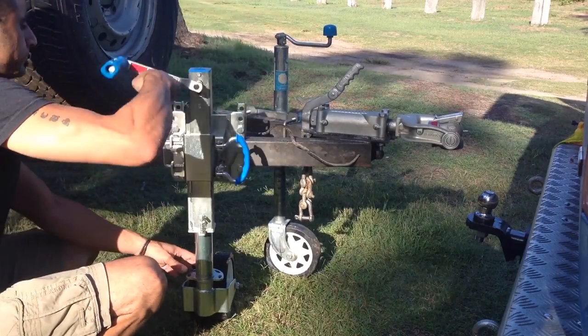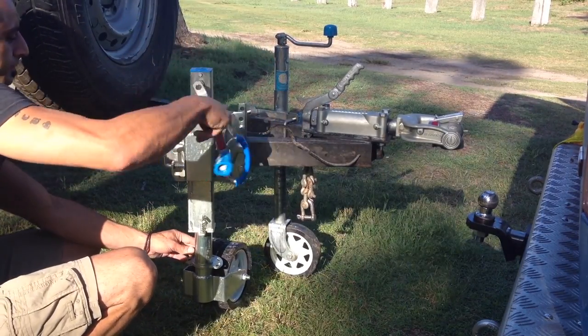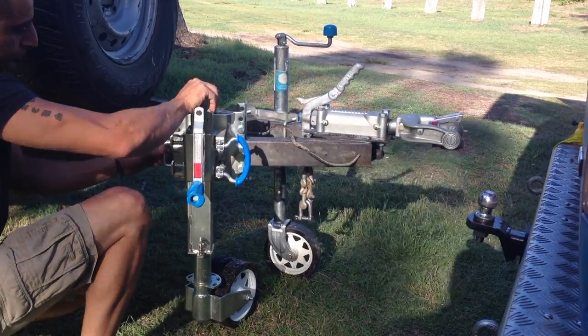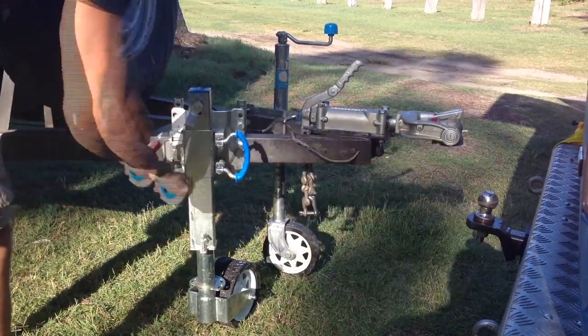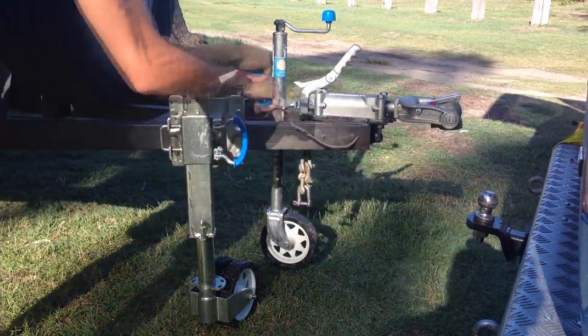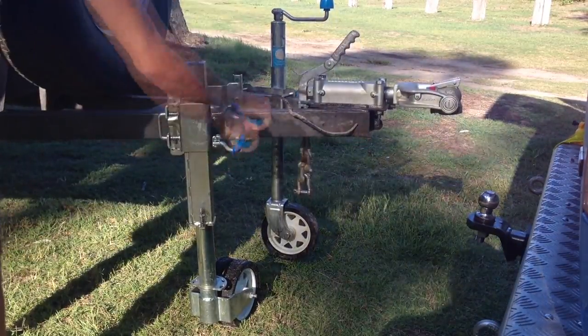The height adjustment feature also gives you up to an additional 200mm of lift when compared to a standard jockey wheel. Great for added clearance when hitching and unhitching. With grease points to keep the unit well maintained, the XO Jockey Wheel is a great addition to your rig.